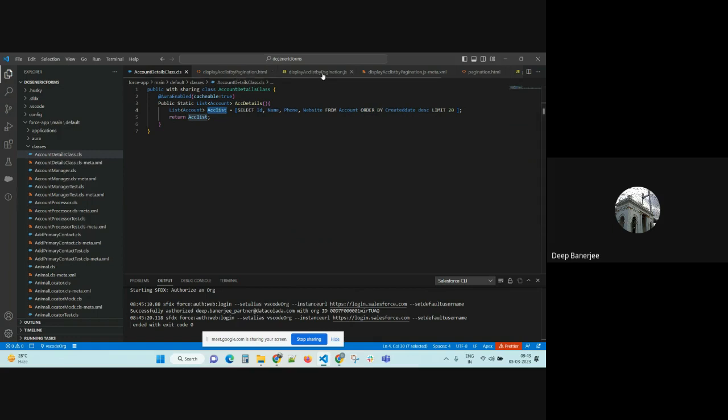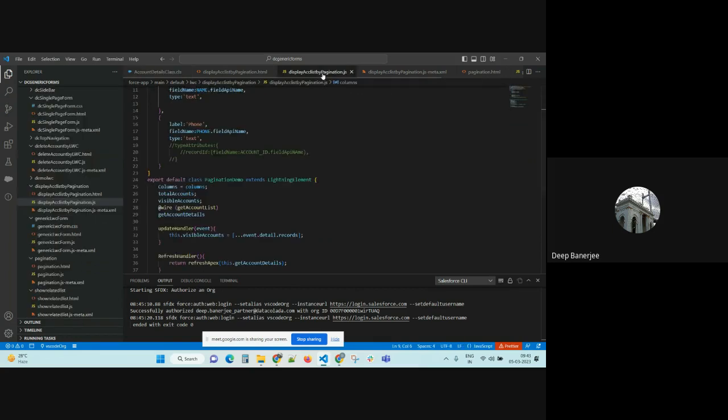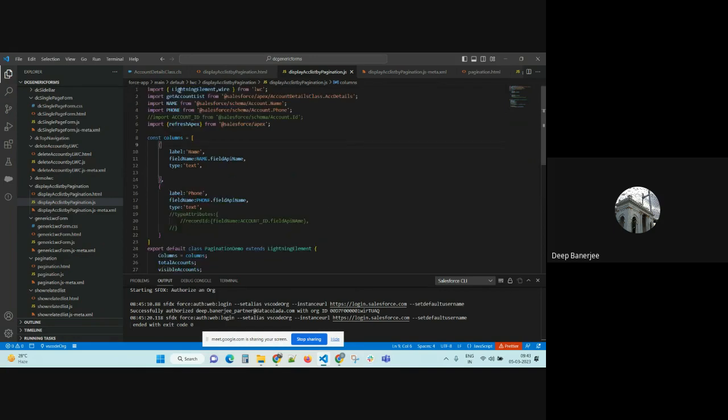Now I am going to the JS part of this main LWC component. See here, we have imported the method, the Apex class method we are calling. Here also it is the same process as we discussed in previous sessions, how we can display or update the component with the API name.